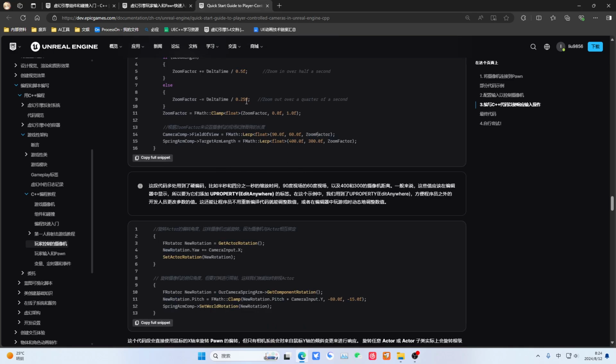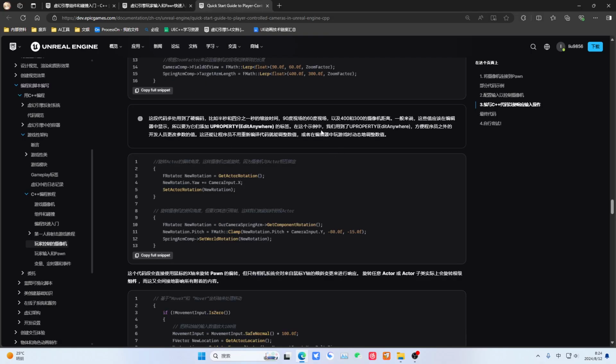Then this place emphasizes, because this is a kind of hard coding we are very familiar with. Every time you change it, you need to recompile. Actually, these parameters are, in our development process, all adjusted by the designers or artists. They adjust them, while we blueprint programmers set up these business logics. Then you, the artist, think this distance is 200 or 300. Don't tell me; I set the range for you. Its basic range is 100 to 500. Then you can freely choose the distance during testing. So they need to expose these parameters.